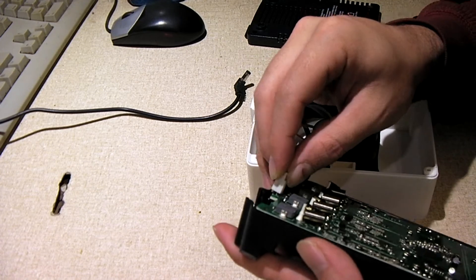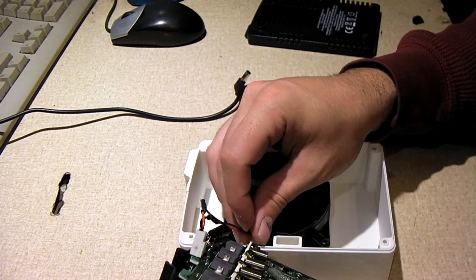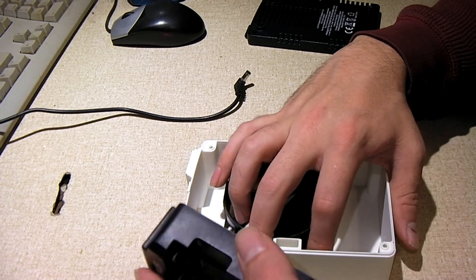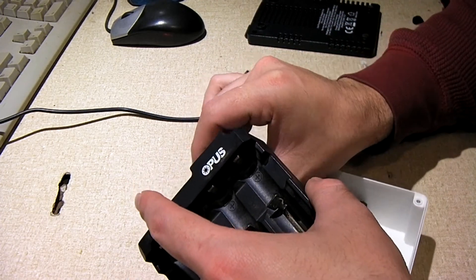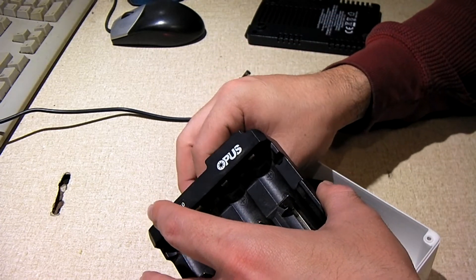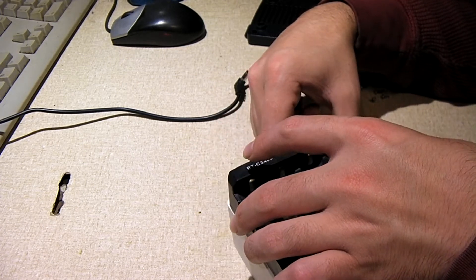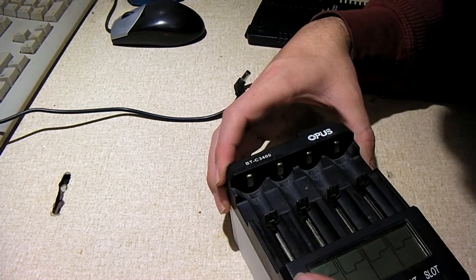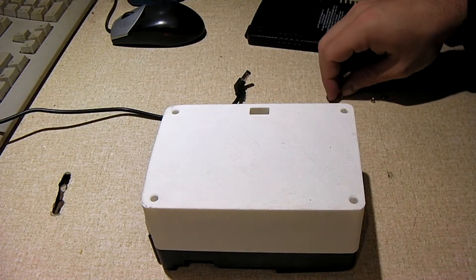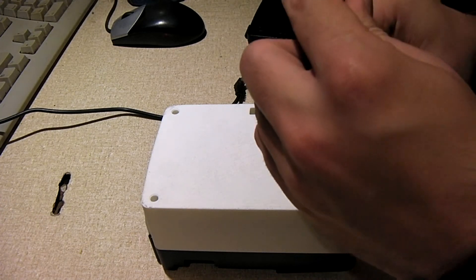Let's go ahead and plug this back in. When you're putting these two halves together, you just want to carefully route the wires so they don't interfere with the fan itself or with the voltage selection switch hole. You just rest this down into place and it should pop in snugly. When you're mounting this for the first time, you may have to work with it a little bit because sometimes the 3D prints won't turn out exactly perfect — that's just the gentle nature of 3D printing.